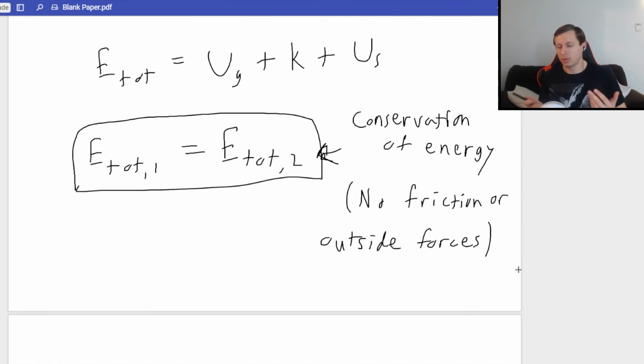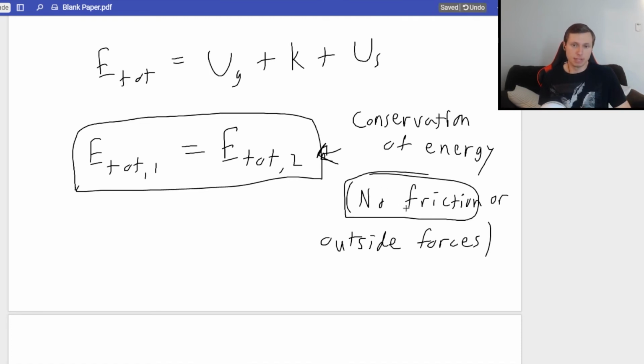Again, we're going to be looking at some examples today, but the biggest one right here is friction. If you have friction, it's not conservative. So what does that mean? We just talked about what we do if energy is conserved. That's all fine and good. But what if energy is not conserved? What if we have friction? What if we have that pushing or pulling force? What if we have air resistance? Here's what we do instead.